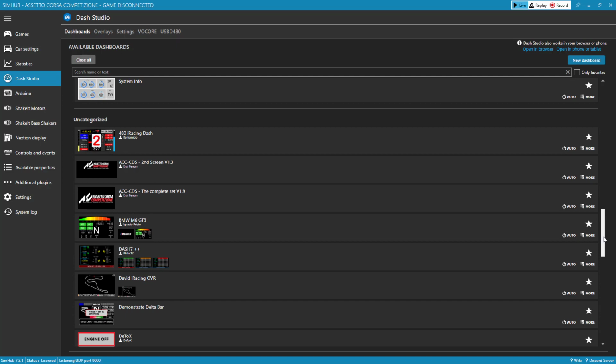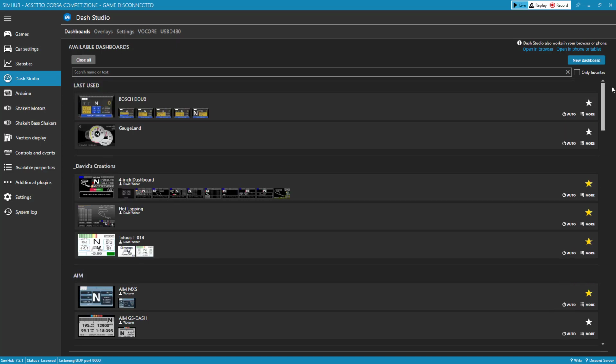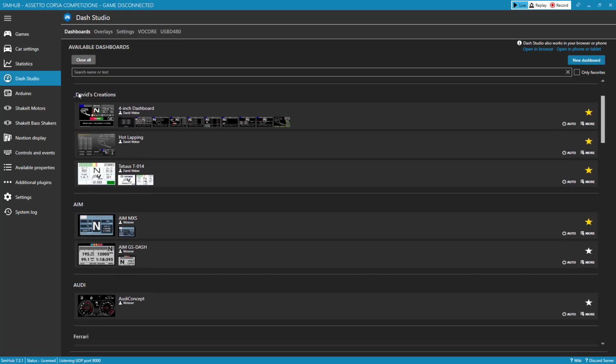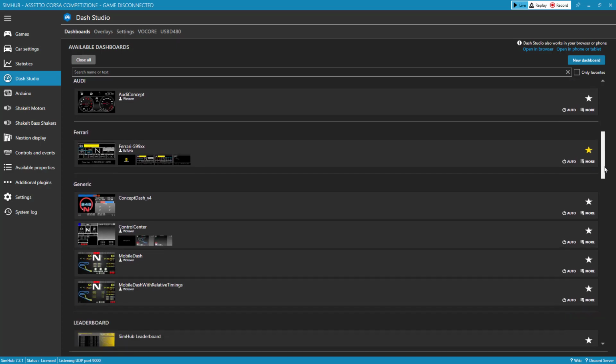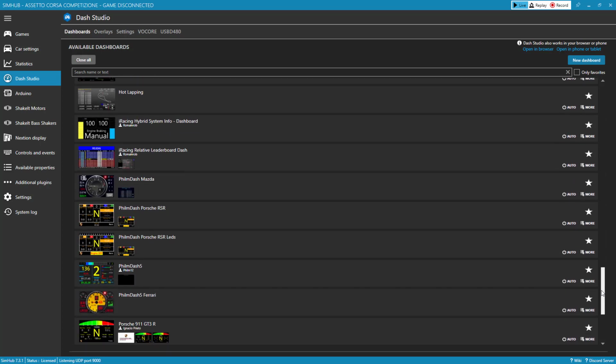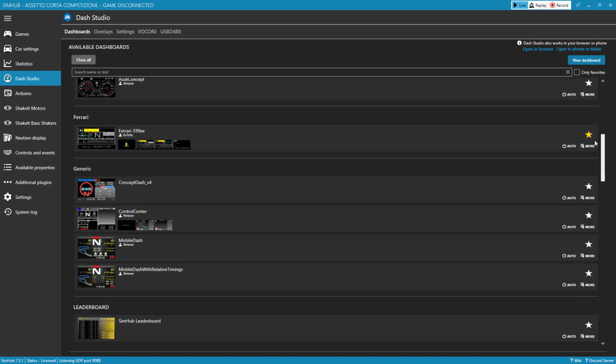And these are arranged in this list with your two most recently used dashboards at the top. And then they're alphabetical by the category that you've assigned them. So I have my David's creations up here. I put an underscore there, so those would be on the top of the list. And then you can see we go alphabetically. By default, if a dashboard is created, it's going to show up in the uncategorized. So we have a lot here in the uncategorized section.